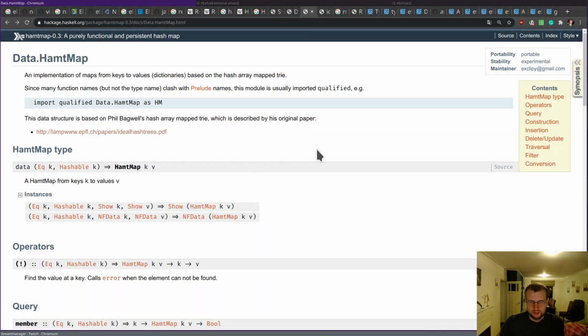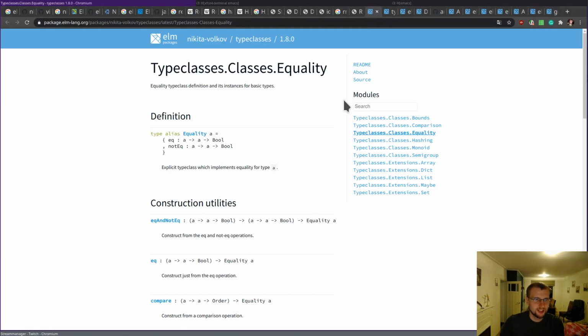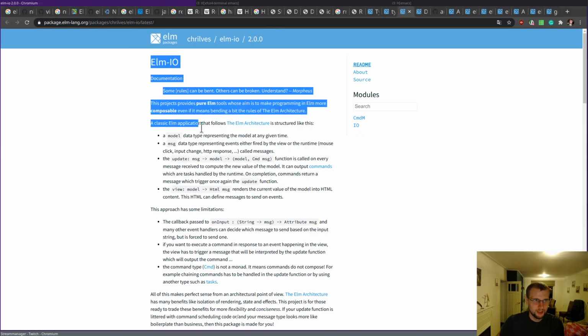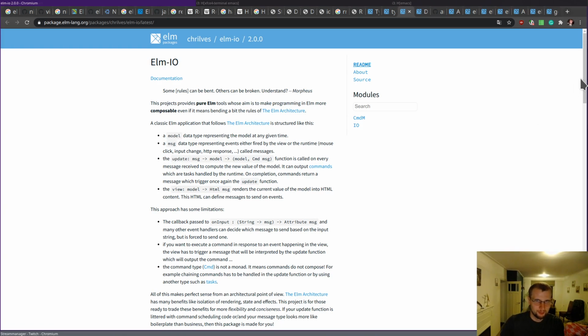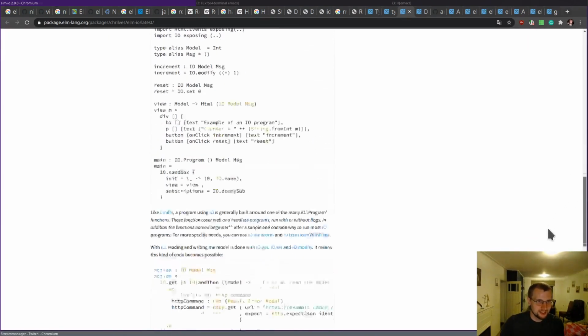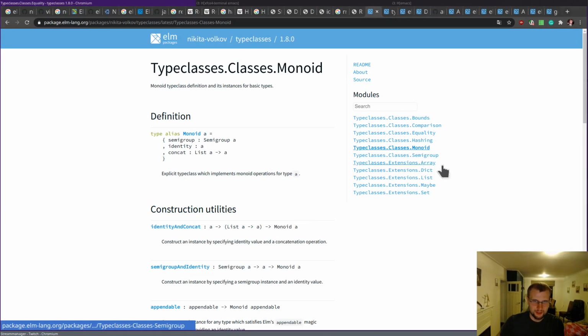Oh, maybe because why are you so hostile against Elm? Don't you know there are type classes in Elm? There are type classes. There is the IO monad as well. We have IO in Elm. What's your problem? It's almost like real Haskell. My man. We have monoids, semigroups. It's all there. We could also make a monad if you want. You know, not a big deal.